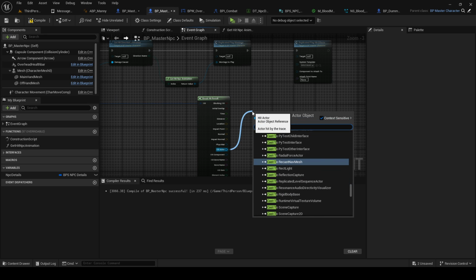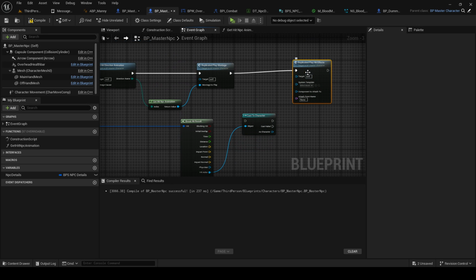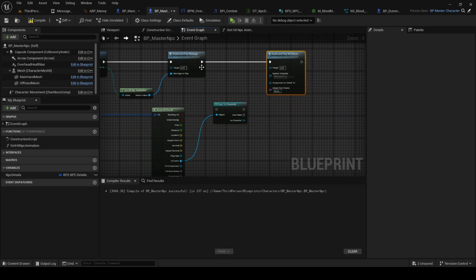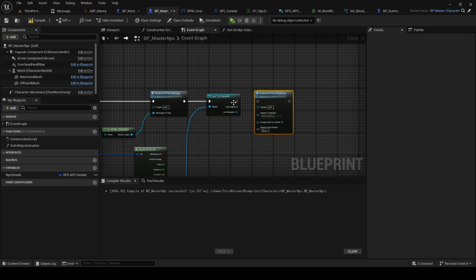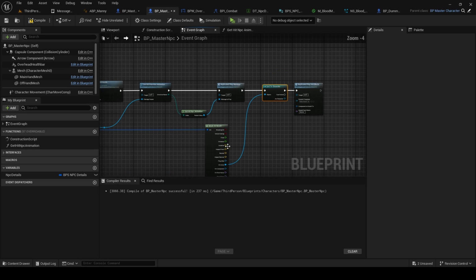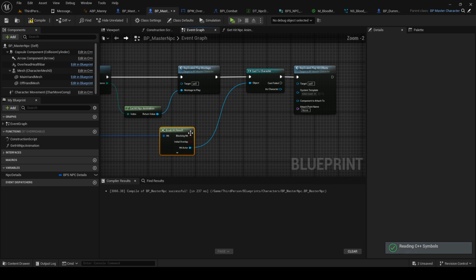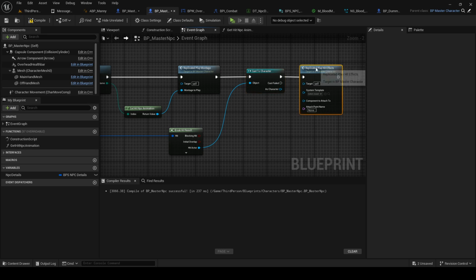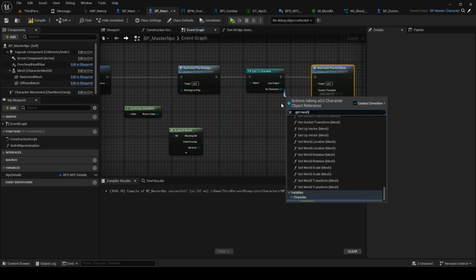Hit actor, cast to character. It's fine. Once again, cast to character is fine. There's always going to be characters loaded into memory, so this doesn't really cause any overhead. Get mesh.